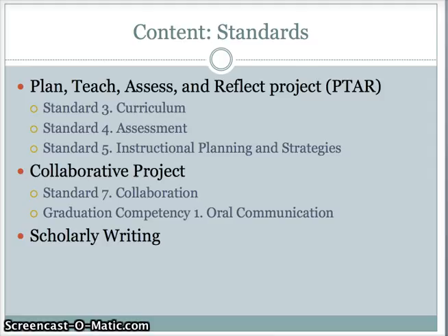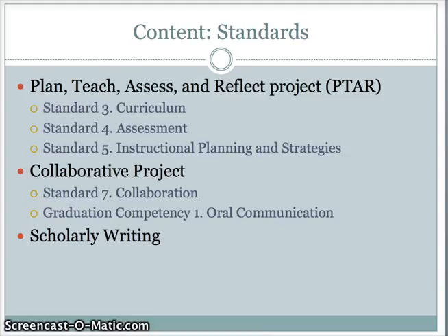To address the content first, with the Plan, Teach, Assess, and Reflect project, which is called the PTAR, the standards that are addressed are Standard 3, Curriculum, Standard 4, Assessment, and Standard 5, Instructional Planning and Strategies. That assignment is actually a differentiated instruction assignment in which you will design the instruction, assess students, teach the lesson, assess students, and analyze whether there was any student improvement or student achievement.